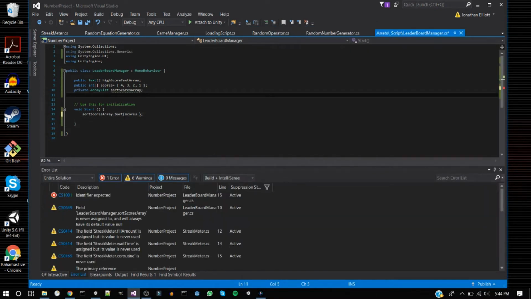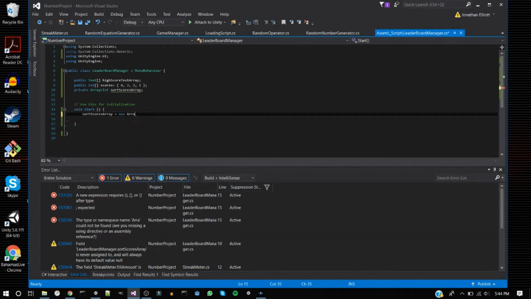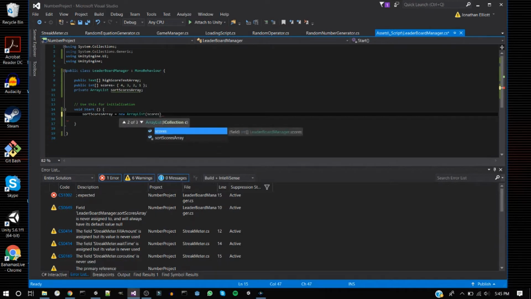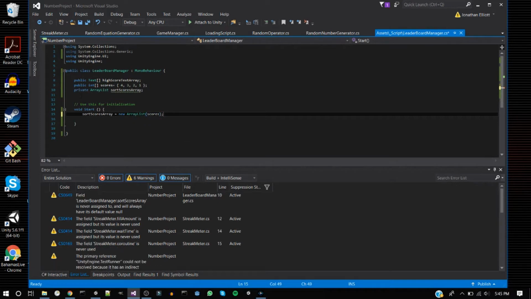All right, so this wouldn't work. What we need to do is this: sort scores array equals new array list scores, to convert that into an array list.